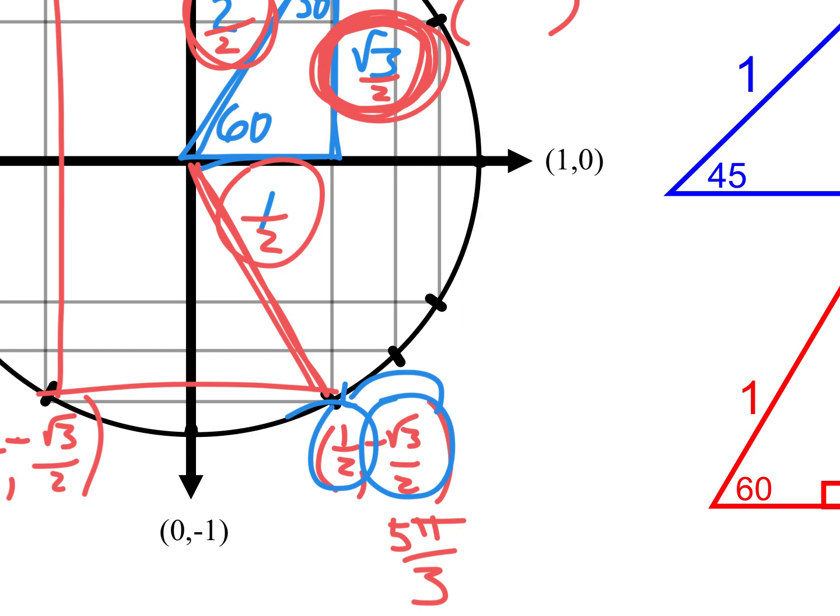So I'm trying to make the case for both. If a kid memorizes the unit circle, do they have an advantage? Yes, because they can know all of those spots. But here's the dumb part. The kid that memorizes the whole thing, you know what they're going to do on the test? They're going to draw the unit circle on the test, which takes, what, a whole bunch of time. And isn't the whole point of the unit circle to try to, like, save you time? Well, it's also to show you these cool patterns, which there is a lot of cool patterns in here. But I just think you don't have to use the unit circle to get your answers.